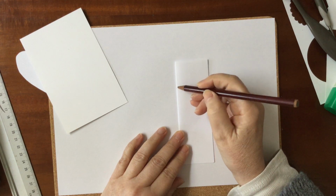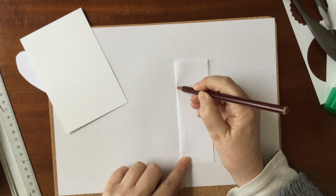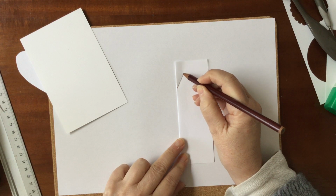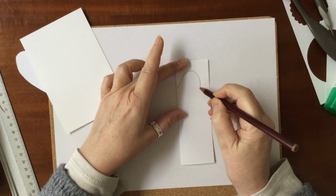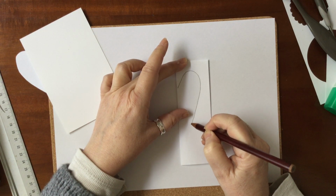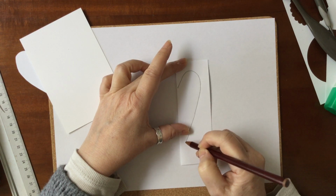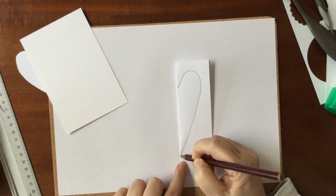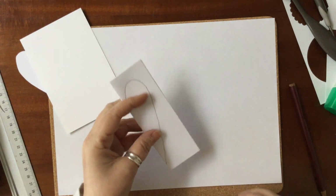So I tend to take it about 1/3 of the way down and start there, and then I'm going to just go up round on the side and bring it down. I want to bring it down so that it is about the same size on the bottom. So I'm just bringing it down like that, so I've got virtually the same, you know, not too much space one side over the other.